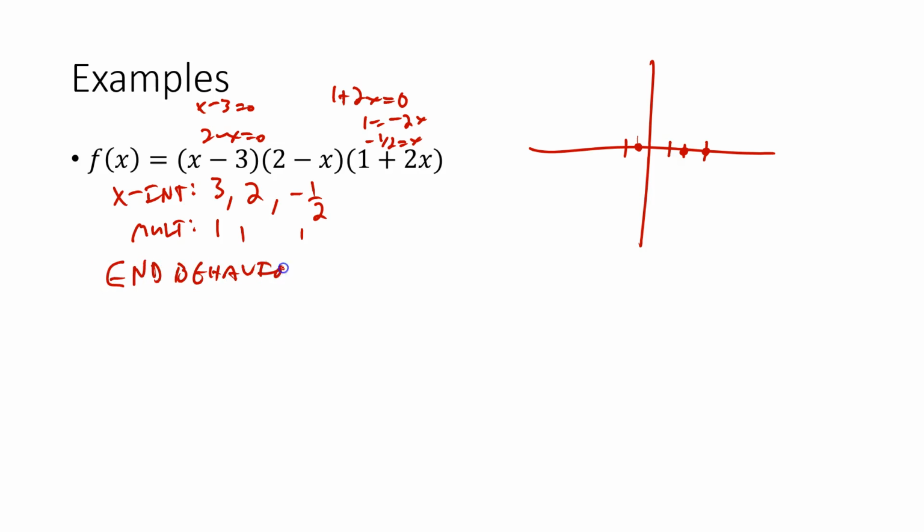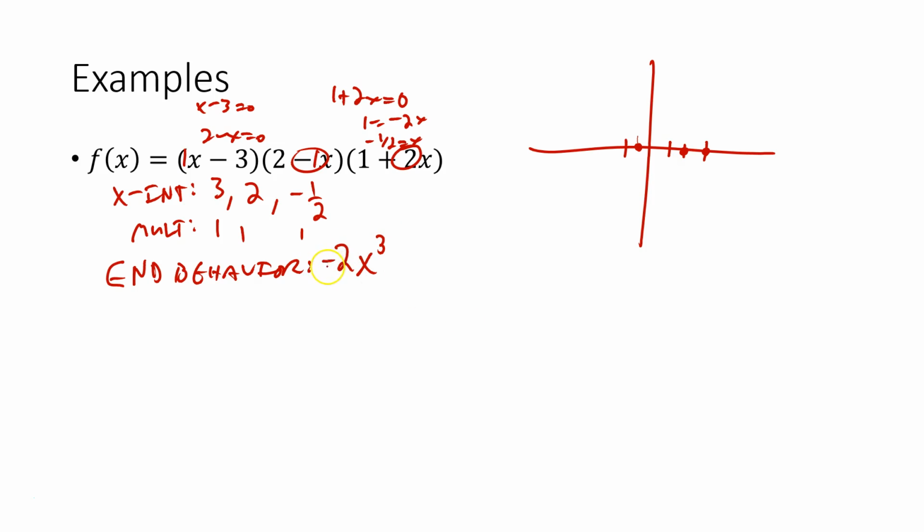So the end behavior is going to depend on the leading coefficient. That's all that matters, the leading coefficient and the degree of the polynomial. We have 1, 2, 3 x's, so it's just going to be an x cubed. And then if we look at the signs, it's just a 1x, and then we have a negative 1x. That's important. And then we have a positive 2x. Multiply those all together, we have a negative 2x cubed.